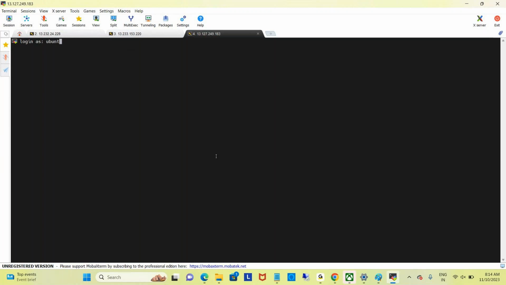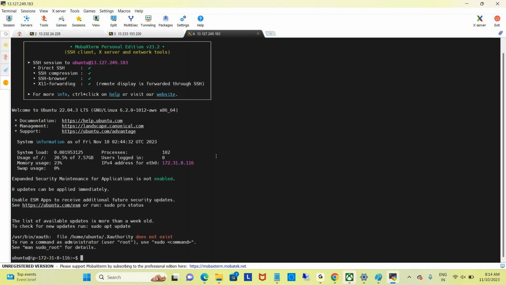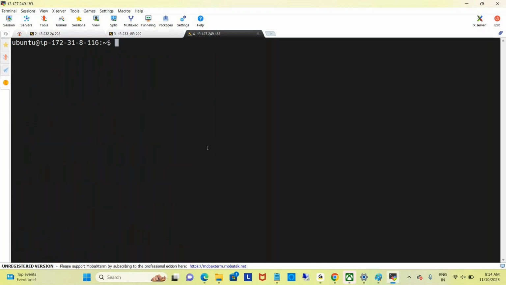Ubuntu is the username. Just log in. Clear the screen. So node 2. I have logged into all the three servers, right?